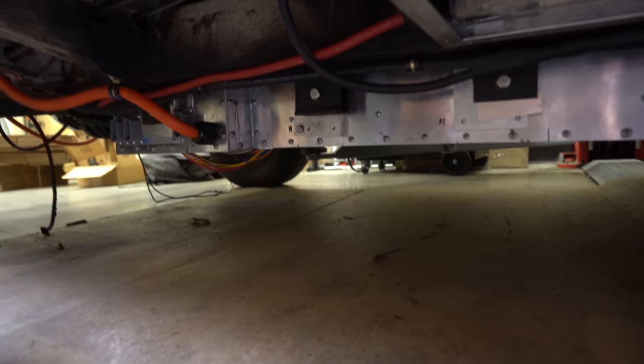Well, I don't know exactly what I'm looking for, but nothing's touching and it doesn't seem crazy low. Have a little look. Yeah, it's low, but I could just be careful not going off road or anything and go slowly over speed bumps.